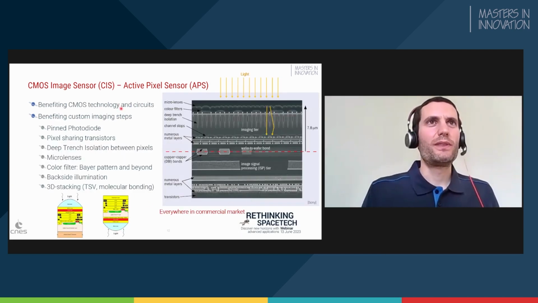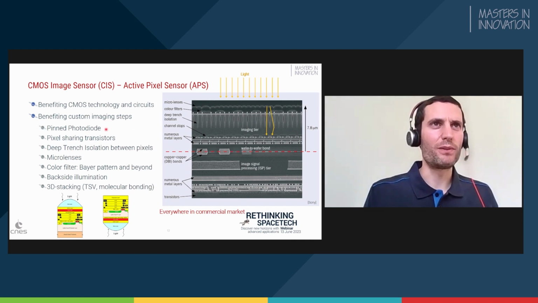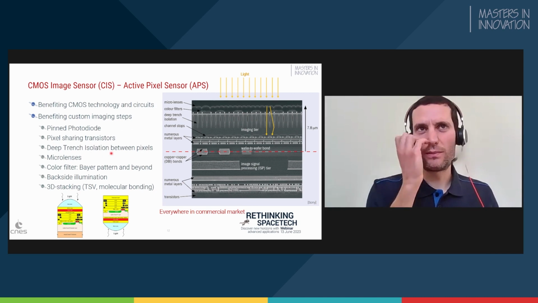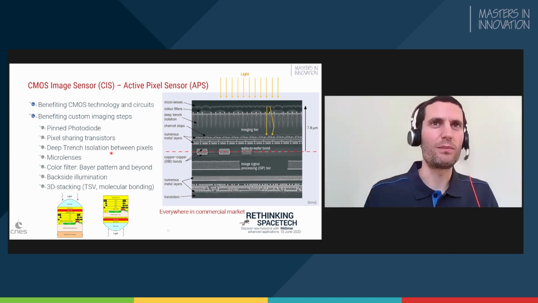And doing so in, let's say, electronic technology is interesting, but you can get the most of it using custom imaging steps that people developed over the years on the ground, using pin photodiodes for the performance of the photosites. They started sharing transistors in order to lose less space for the transistors. They started to isolate the pixels so that you don't have optical and electrical crosstalk between pixels.